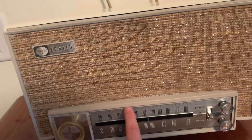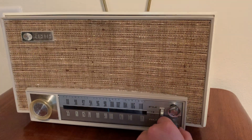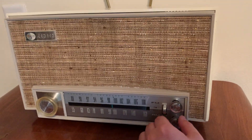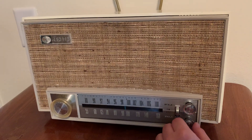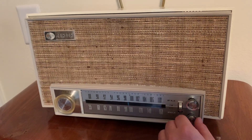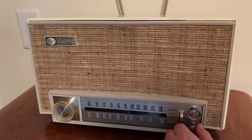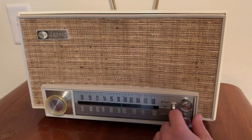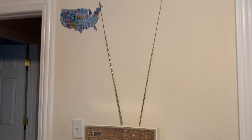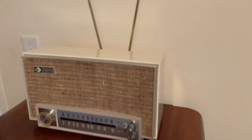Then there's this one. It's also Zenith, and this one actually works. I already restored this one with a friend. Just give it a minute to warm up because it's a tube radio. The sound on it is really crisp. And the funny part is I attach it to a huge antenna from an old TV — a bunny ear antenna, or rabbit ear.